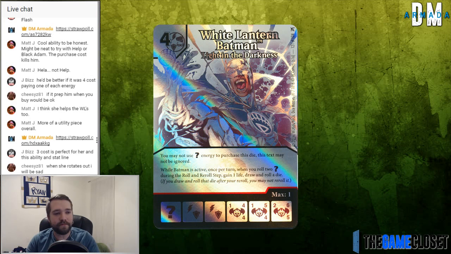Next up, White Lantern Batman. So White Lanterns are very similar to the What If Super Rares. You have to pay 1 of each energy type to purchase, or you can Katana and Nowhere in the White Lantern, which is sick. He's got a 1/4/4, 1/5/4, 2/6/5 stat line, the Batman right here. Obviously, you can't use question marks to purchase him.